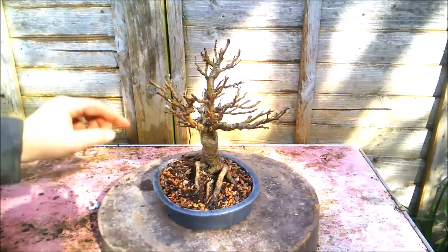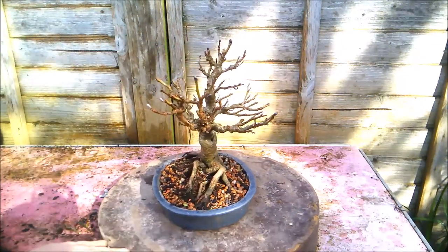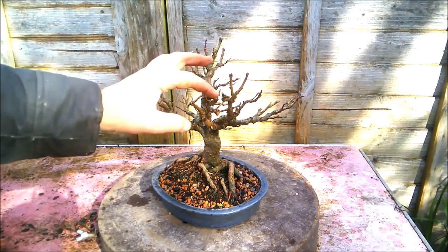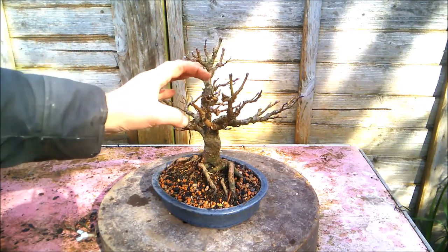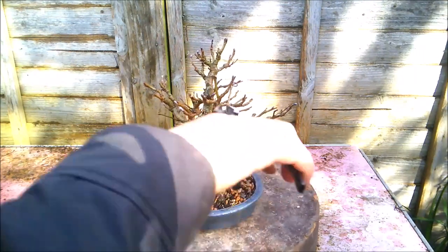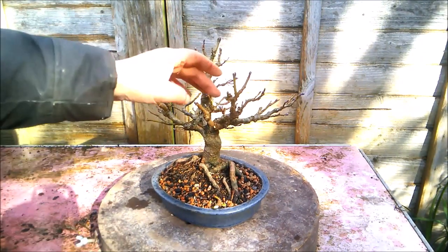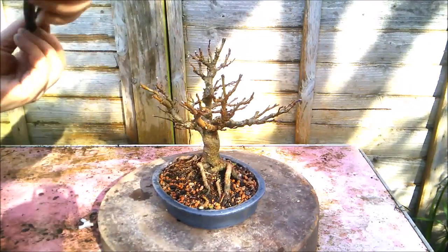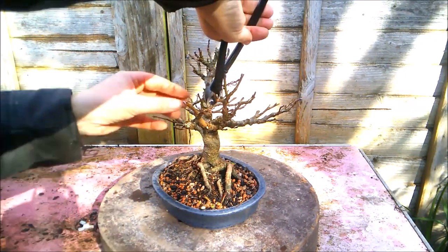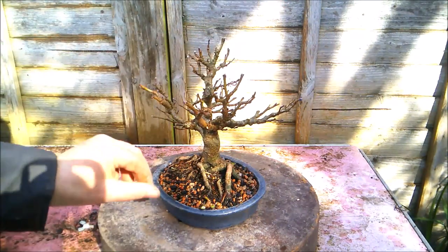Bring you round - there's a couple of areas I'm still working on where bits are beginning to interfere with one another. I'm in two minds about what to do; they're both heading away from one another but as they thicken up they might begin to interfere. So I'm going to remove that piece. Tidy that up a little bit. That's a bit better - those bits don't interfere anymore.